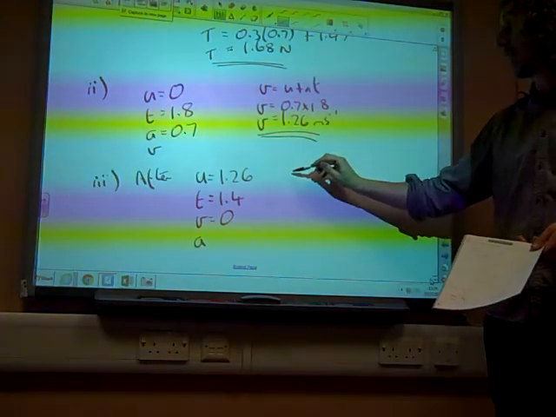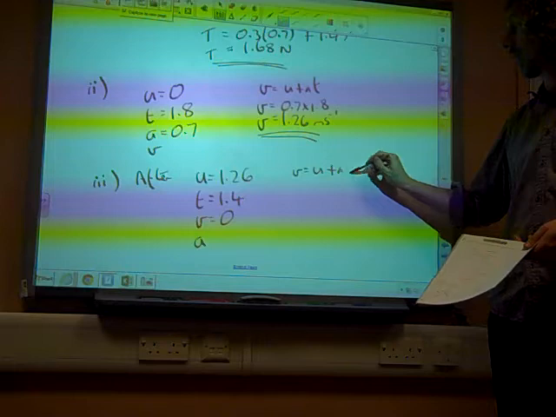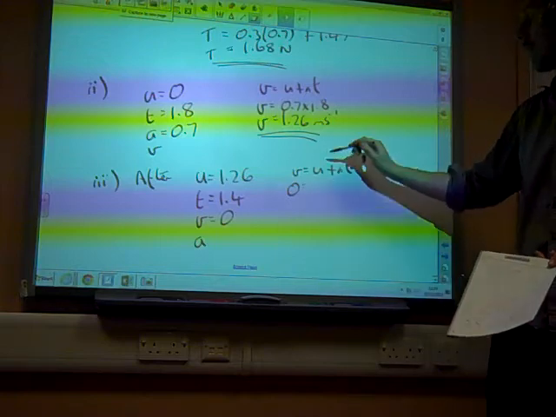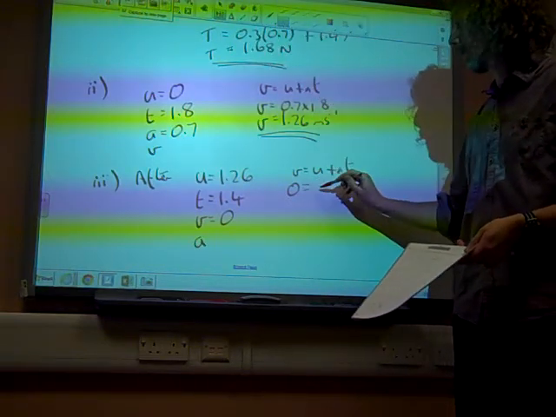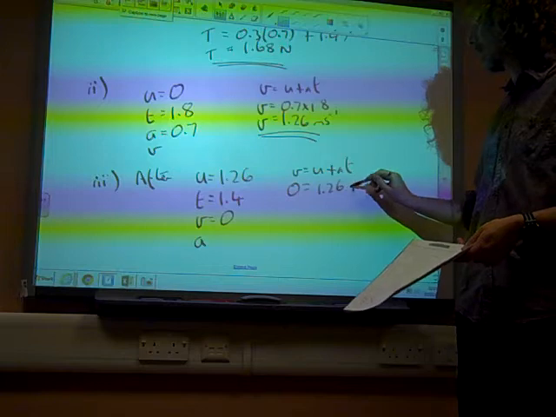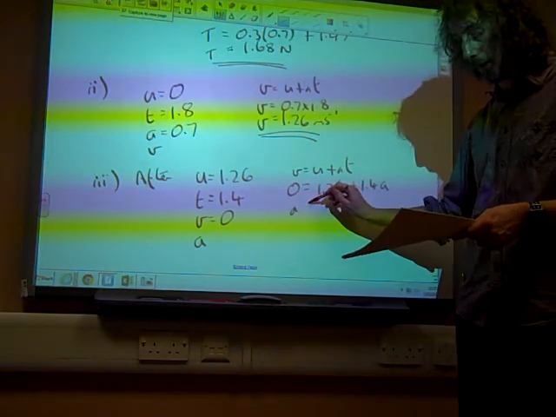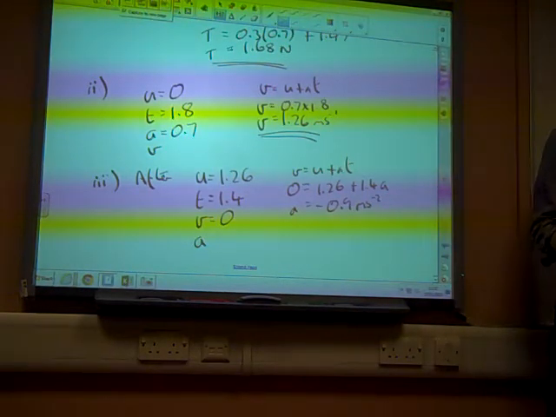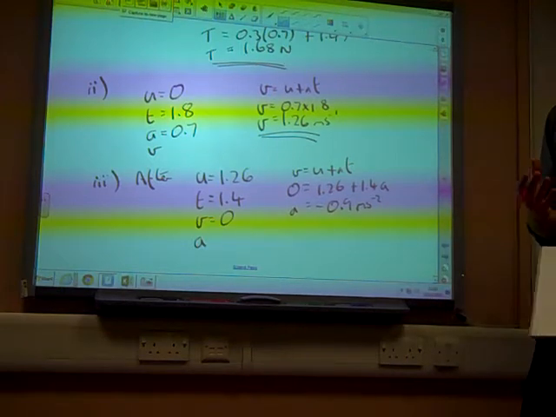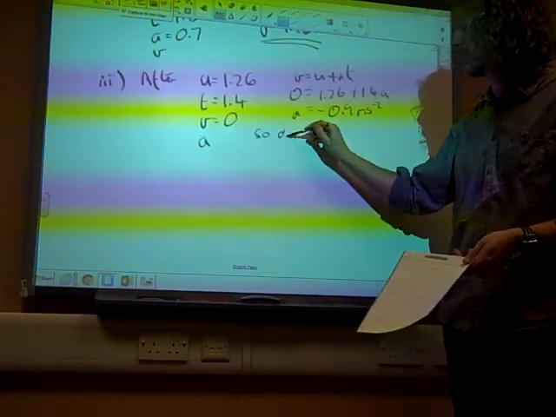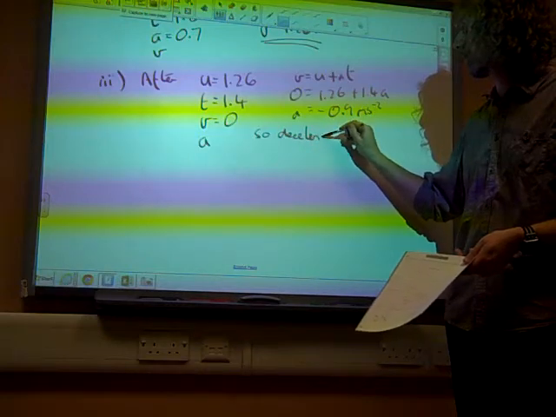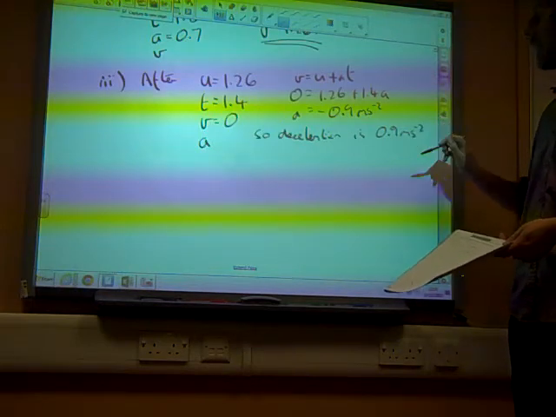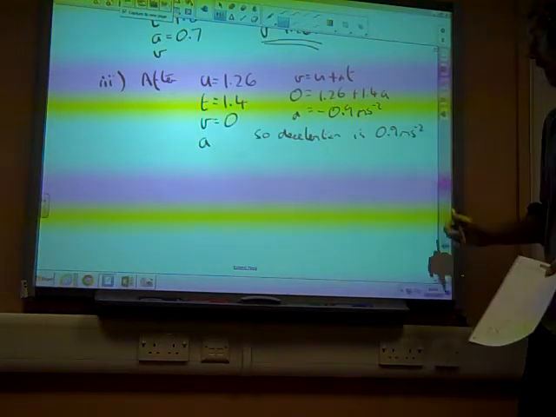So, we're on another V equals U plus AT thing. This time, we've got 0 is 1.4. No, that's the wrong value. So, 0 is 1.26 plus 1.4A, which gives an acceleration of minus 0.9 meters per second per second. And, of course, I care about this, that we answer the question correctly. The question said, find the deceleration. I'm not sure I've spelt deceleration. We don't have one there. Is 0.9 meters per second per second. Let's make sure we answer exactly what it was after. Great.